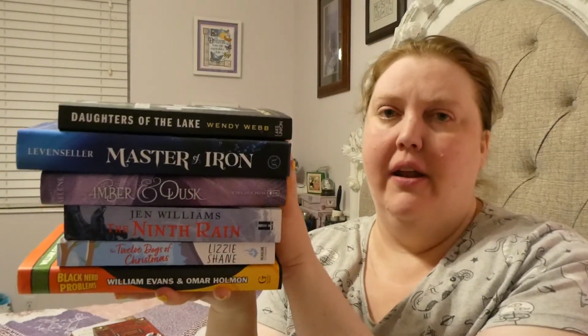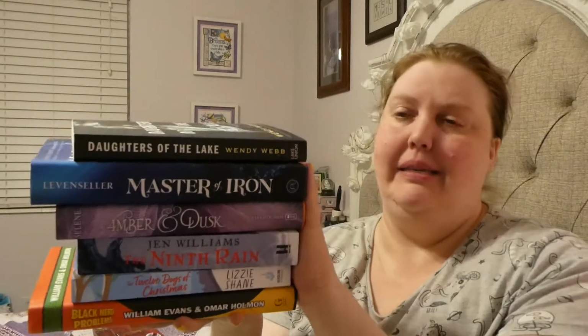So yes, this was the punishment book. It's just an extra book added to what I'm going to be reading, so instead of 5 books, I have 6 books. Now these do look doable. Hopefully I'll be in a good enough reading mood to get through all of these books. I am looking forward to them. They all sound really good, but only time will tell. So that's it for my August 2022 Cat-Walk TBR game.